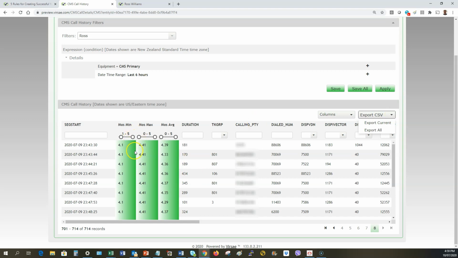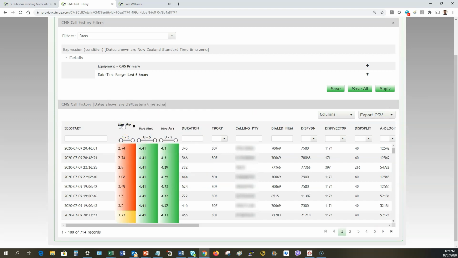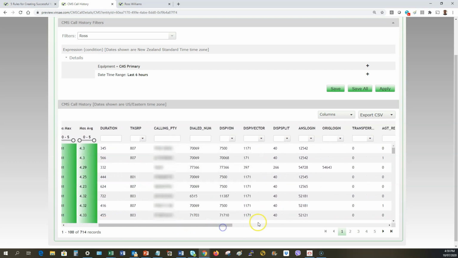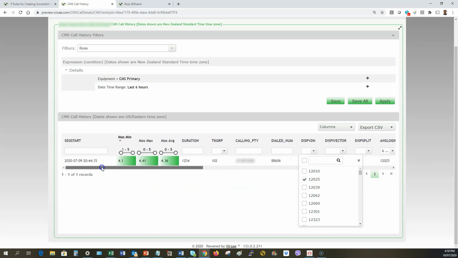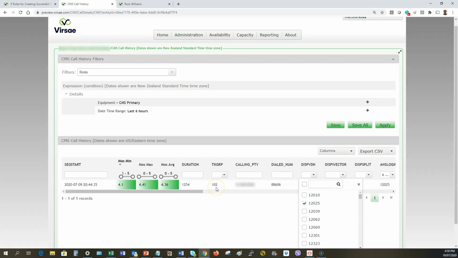Or you can just look at this on the screen and with the benefit of mouse overs there, you see some tech tips. We can sort from best to worst and all that sort of stuff on the screen. When I zoom in on a particular agent experience, we can choose that from the drop-down box. So we just look at that particular agent there, one call record. We can see what happened with that particular call when it was being handled by that agent. So all there in a very easy to use UI.